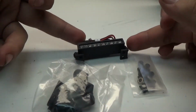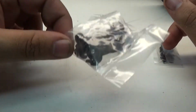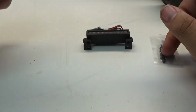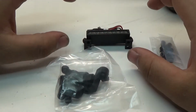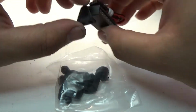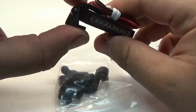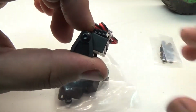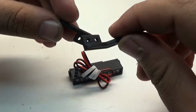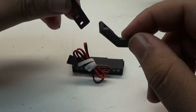Like before, we have the light bar itself, the mounting hardware, and various mounts. Now, there's going to be a little bit of prep work before I get to installing this, starting with removing the standard mounts that it comes attached to. So I'll actually be using these mounts to mount the light bar to the front bumper.